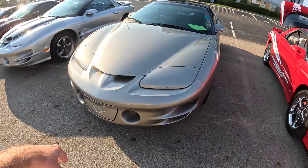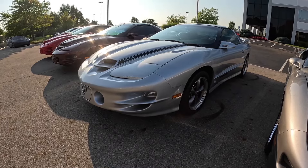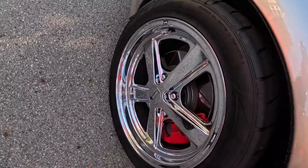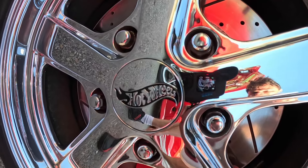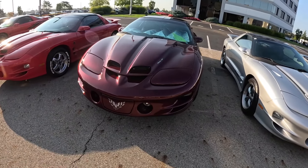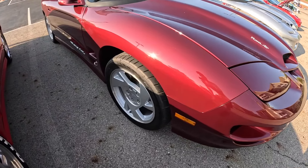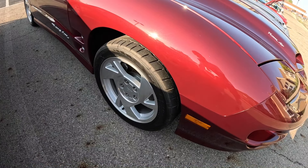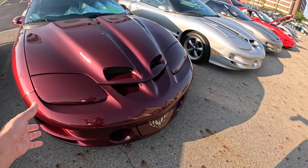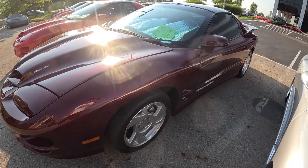Check out this 2000 Trans Am - notice the hood is a bit different, it doesn't have the Ram Air hood like the Trans Am next to it. And on this car, they put Hot Wheels center caps on the wheels - a little unique and subtle touch. This Trans Am here has a crimson type of color and check out these wheels: I think they're early 4th Gen style, like 93 to 97, even though this is a 2000. When they changed the style from 98 to 2002, I think those earlier wheels really look good on this crimson 2000 Trans Am.